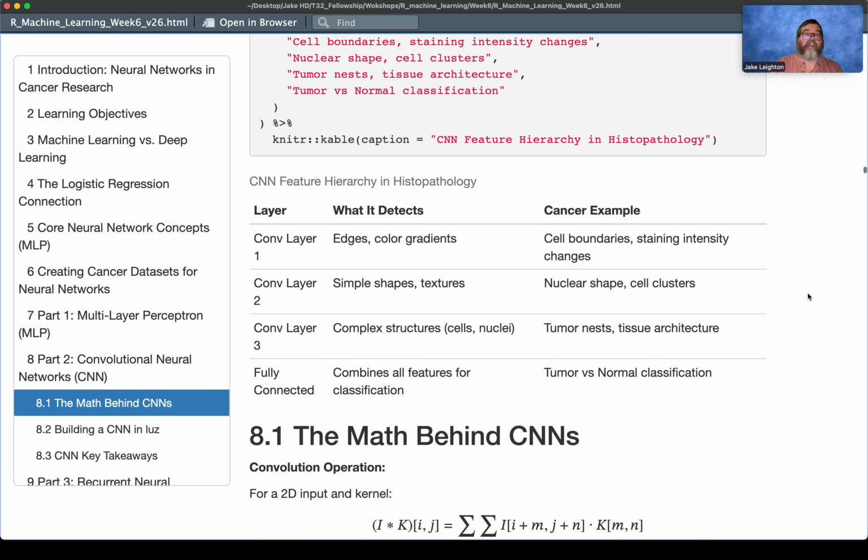So the first layer is kind of your simple run through, right? You learn your edges, maybe color gradients. Let's think about this in digital pathology. Your first layer would be something like separating out cancer from normal, okay? And then you would be like, okay, now we know the cancer, let's look at the immune microenvironment, right?